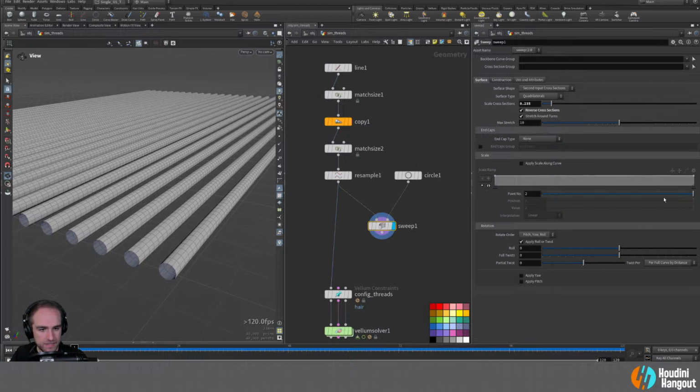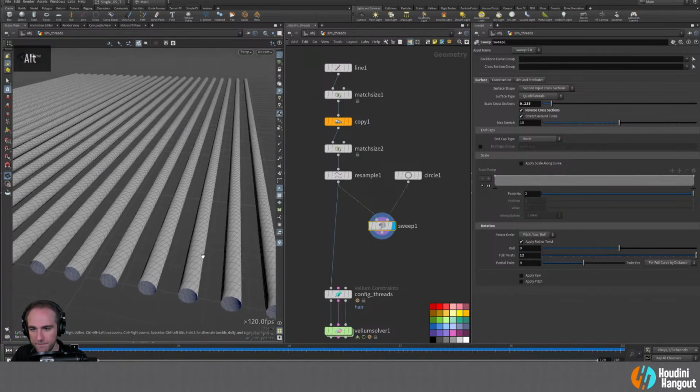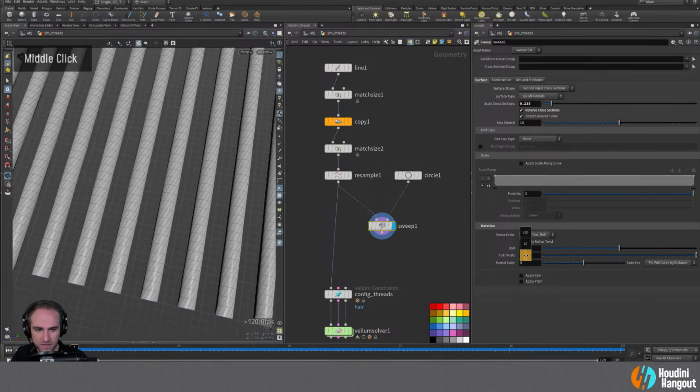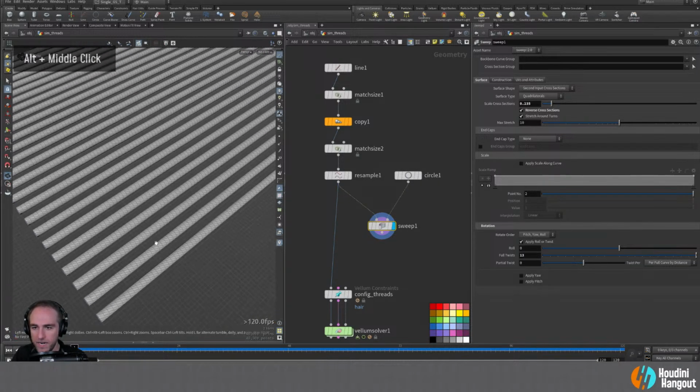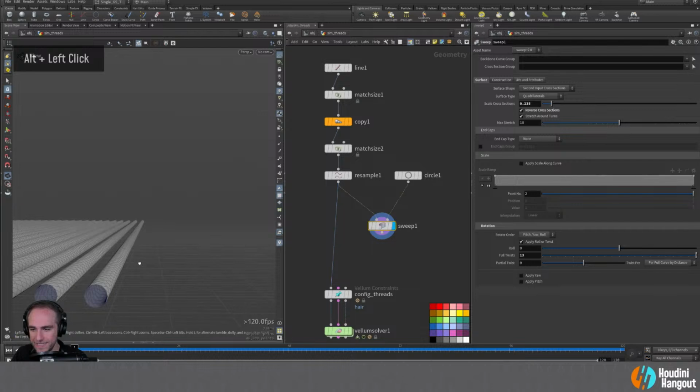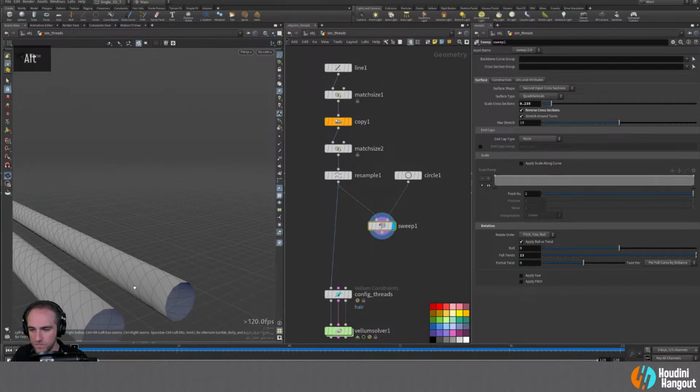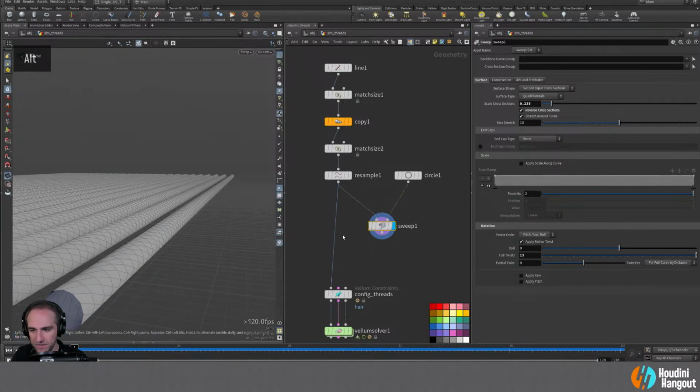And let's do this. Let's do a couple full twists on this. So we'll get some twists going on. Yeah, maybe something like that. It's got kind of an interesting look. Yeah, sure. All right, so we've given these all a good full twist, but we have these as tubes now, so we don't want that.